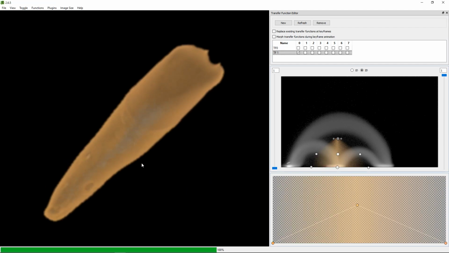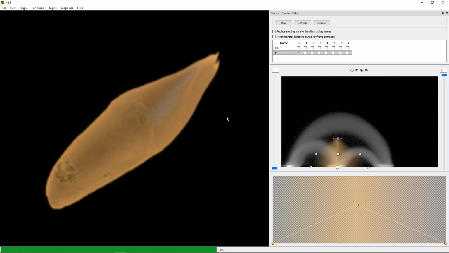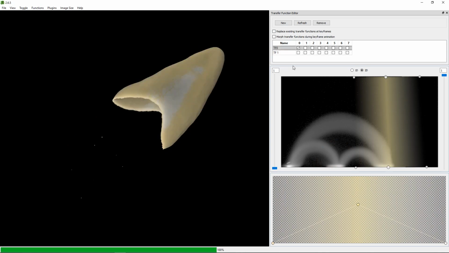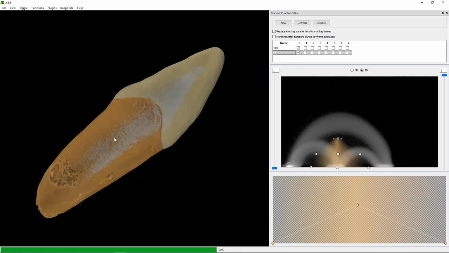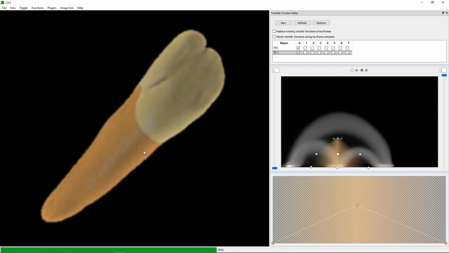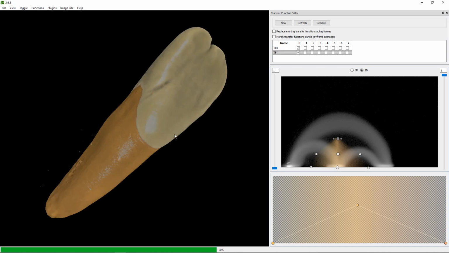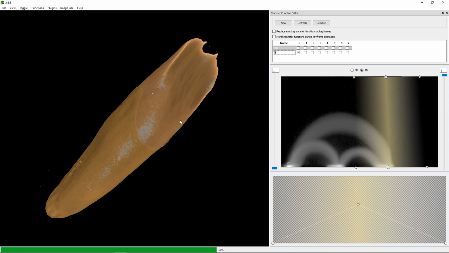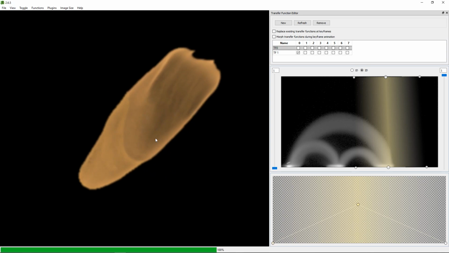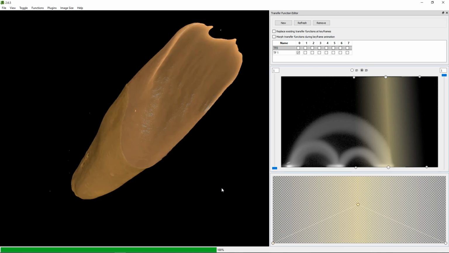Okay, so there's my image of dentine. Turn that one off, and I get my image of enamel. I'll put them both together, and there's my tooth. Perfectly rendered, but I've got separate transfer functions now for the enamel and the dentine. And one more time, there's the dentine image. So that is the beauty of 2D transfer functions. They're absolutely brilliant once you get used to them.